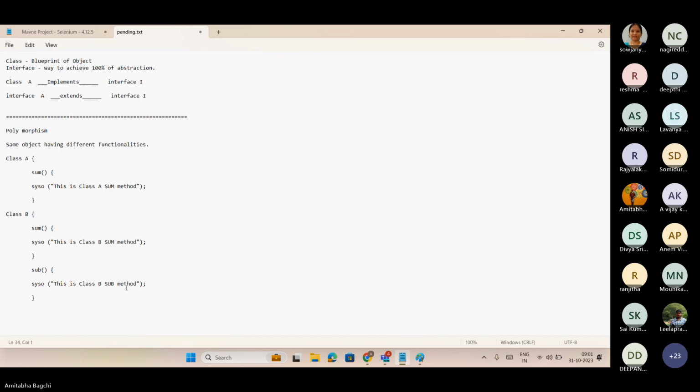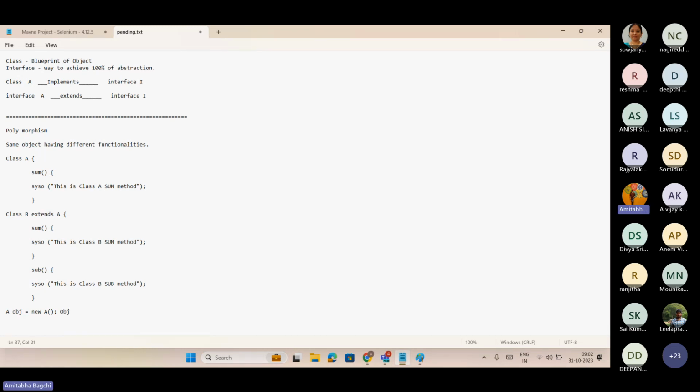Clear? Now class B also extends A. Class B extends A. So I'm inside class B. Now I'm trying to do A obj equals new A. Tell me, I have created an object for class A. For this object, there are always two questions.